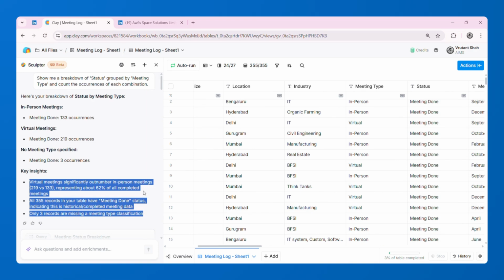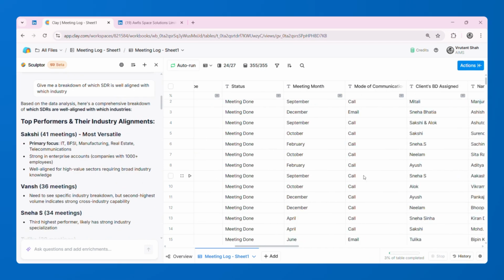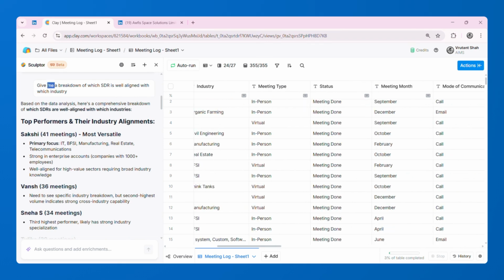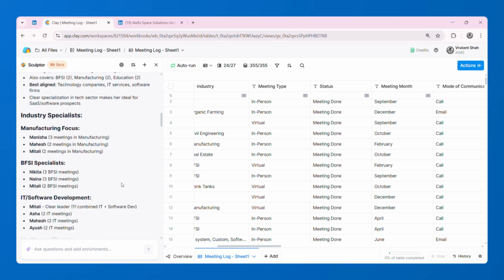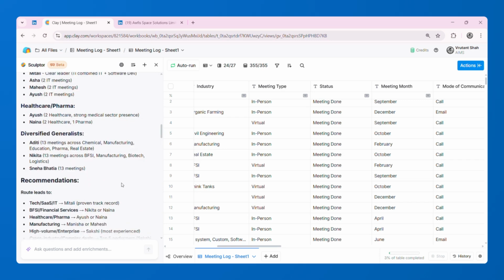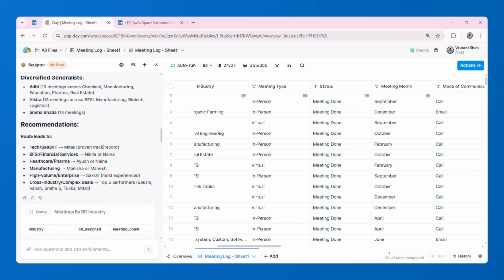What we can additionally check is, say we have the names of our SDRs who took those meetings. We can analyze which SDR is working in which industry. So that gives us a complete overview of who the top performers are and what sort of industries they are targeting at their level. Are they sticking to the ICP or are they expanding from it? And what industry specialty do they have is what we can analyze over here by putting in that particular prompt. So as you can see, I just put that prompt and I have that complete performance analysis for all the SDRs in place, along with which industries they are most suited in.